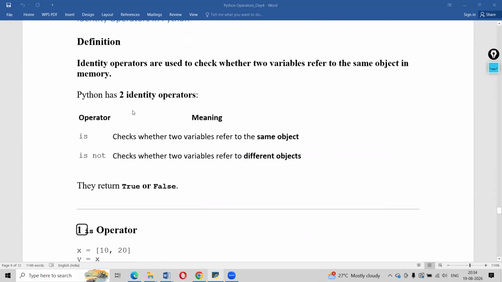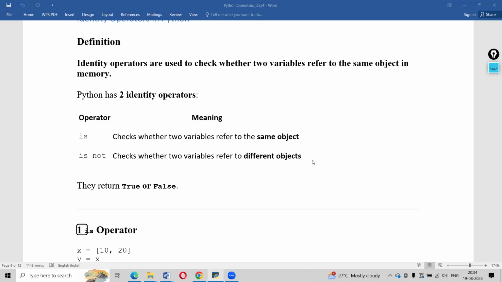We have classes and objects as a topic in further sessions. Once an object is created in memory, it gets one memory location. So is that memory location the same or not? Python has two identity operators. One is "is", which checks whether two variables refer to the same object. "Is not" checks whether two variables are different objects.